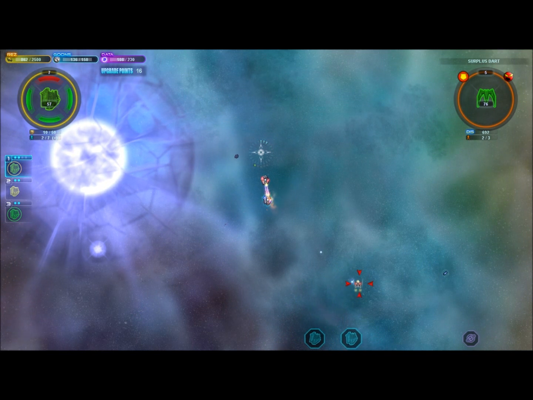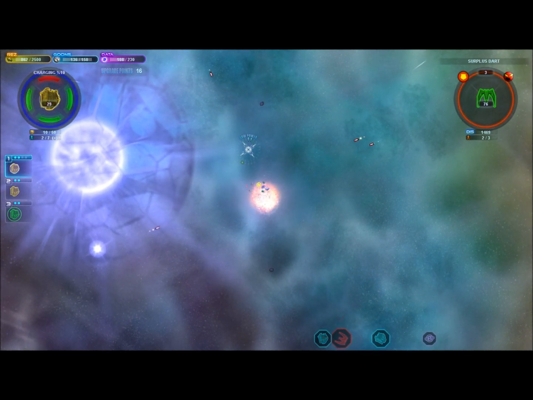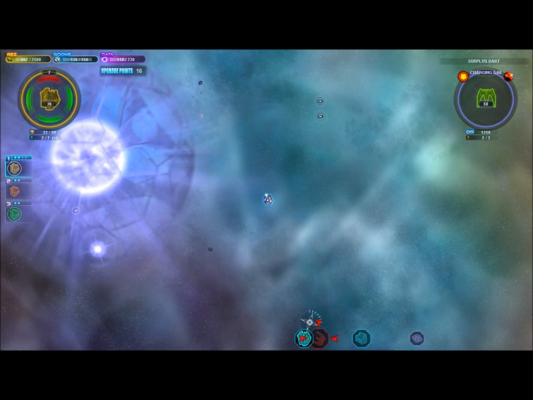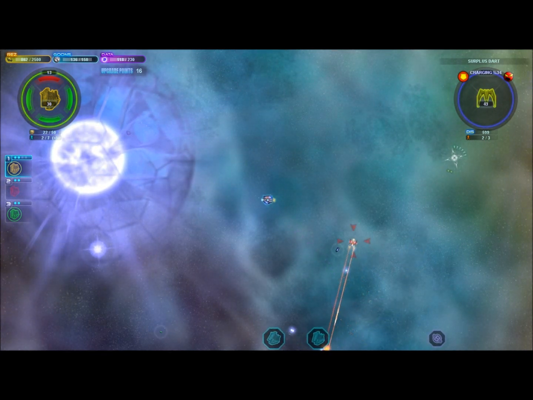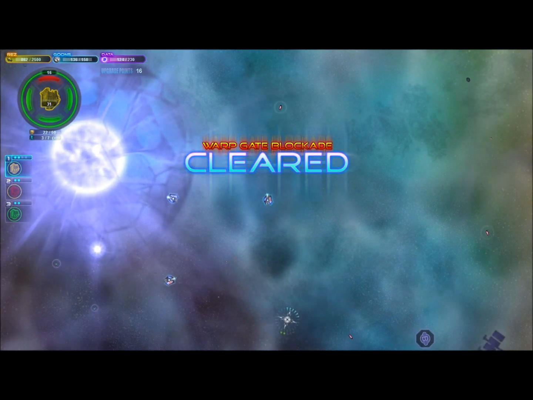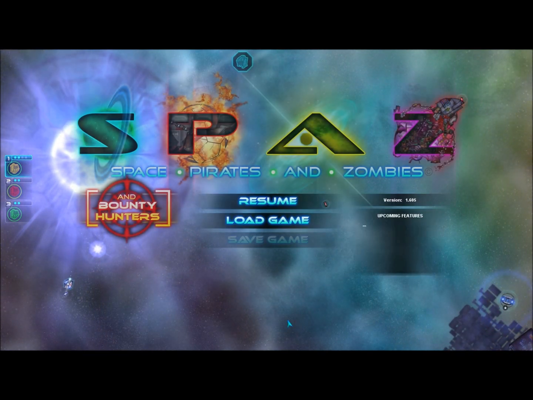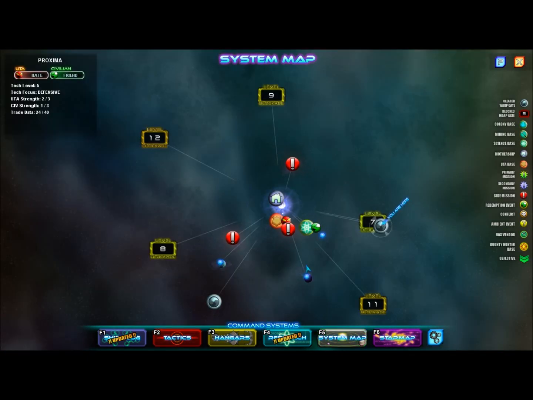Where are you running off to? I can keep pace with you. Oh, did you get destroyed? Yeah, you did. Okay, last one now. Looks like it's the last ship. Just this little tiddler. That looks destroyed. Blockade cleared. Woo! Blockade cleared. That now, I do believe, means I can jump out of the system. Yeah, blockade cleared.